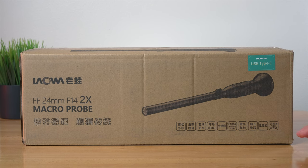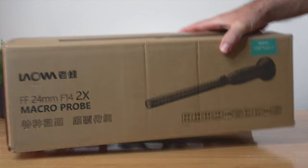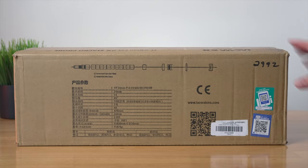Now, you guys probably noticed there's a lot of Chinese letters as this is a China-made lens, and I think Laowa itself is a Chinese brand. So yeah, this is the box it comes in. It's not very large. On the back of the box, we have a little more information.